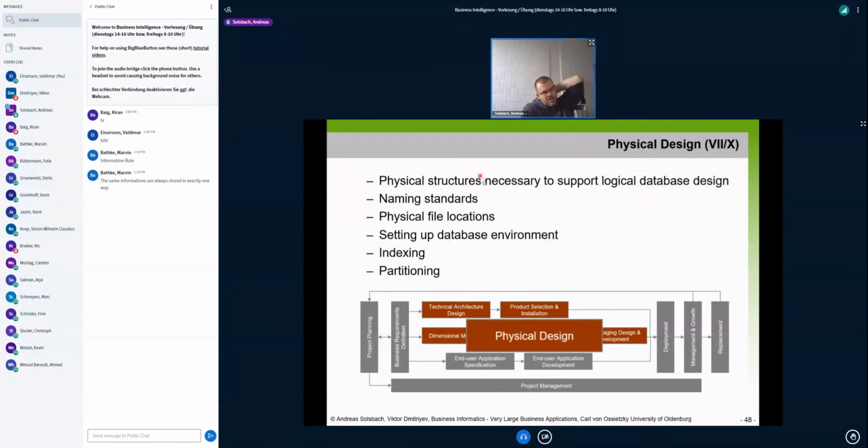The physical design then looks at, for example, how I will get the data in, how we store it and optimize it. For example, sometimes it helps if I have row-based versus column-based storing. I have to find that out. Naming standards: for example, sometimes you have naming conventions for tables, so everything should start with B or 0 or Z. Example: 0, in SAP BW, is called business content.